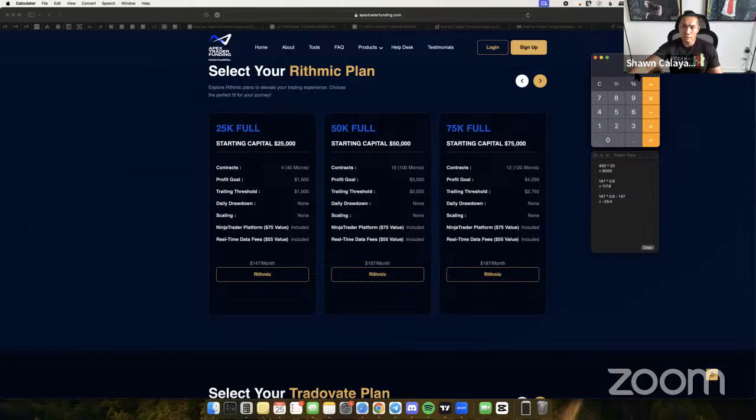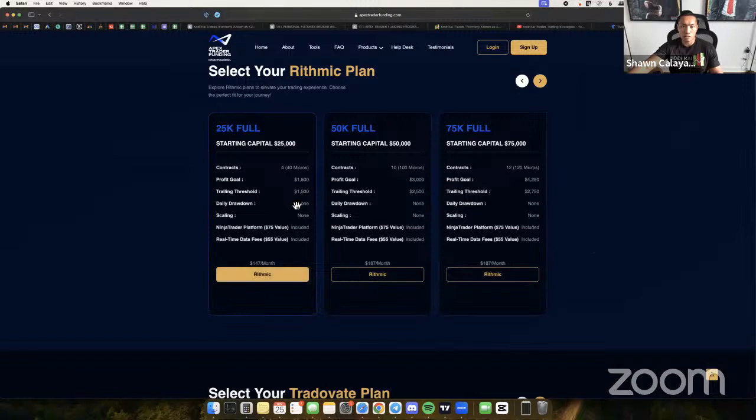So you're paying about 30 bucks for this much risk. You can risk 1,500. Like you can lose 1,500, but you're not responsible for that. You're only responsible for what you paid for, which is 30 bucks. So I think this is obviously a pretty good deal. You only pay 30 bucks to do the eval.